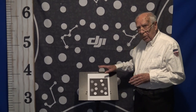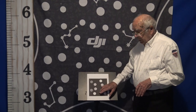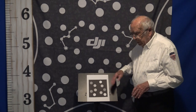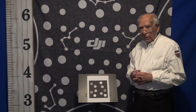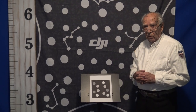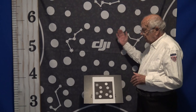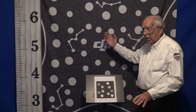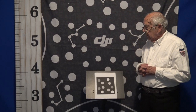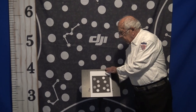So anyway, now you can download this from the internet, okay? And you'll see the color is gone. It's just black and white and shades of gray. People are still working to some extent to find out if the shades of gray are important or not, or if it can be just black and white. And here, you'll see on the DJI carpet, it's more or less just black and white. So that implies that probably just black and white would work. Okay, I'm gonna move this out of the way.